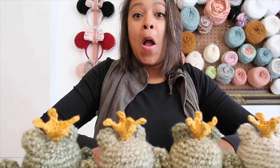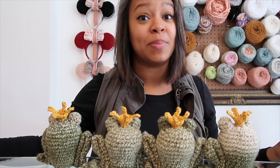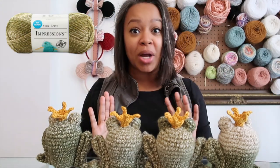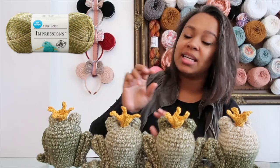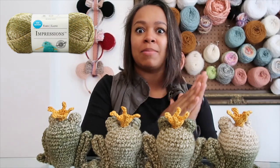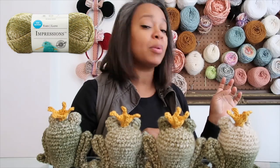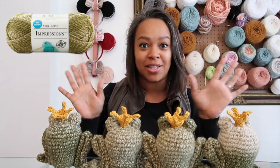Without further ado, let's dive into the five plus a bonus different styles of amigurumi I was able to come up with using chunky weight yarn for this pattern. Coming in hot and heavy, I have in front of me four frogs that I made using one skein of this yarn. This is the yarn by Loops and Threads, found at Michael's — Impressions in the colorway Olive. I grabbed this yarn because it was a gradient style yarn with inconsistent color changes, so I was really curious to see what it would look like if I used one skein to make as many frogs as I could.